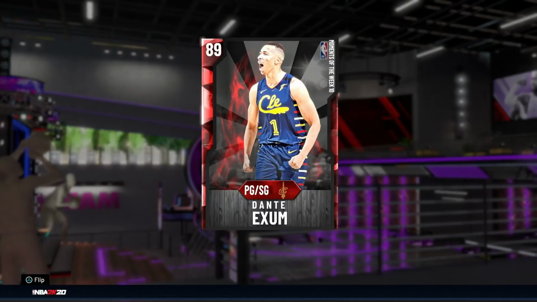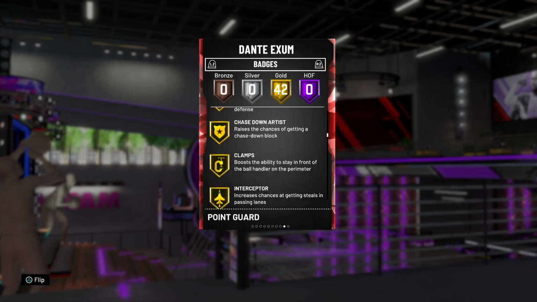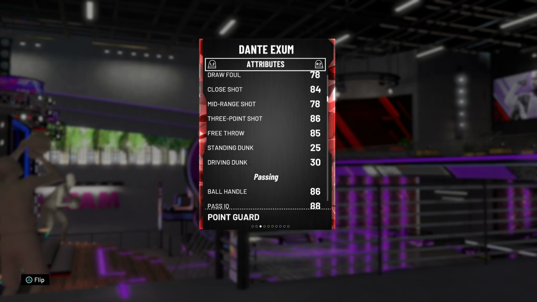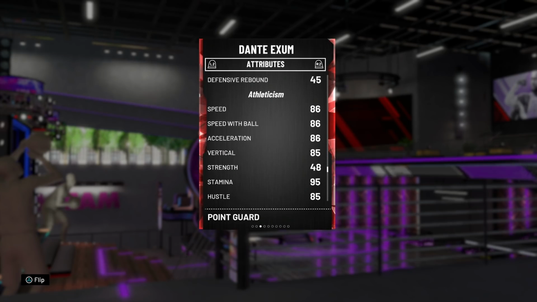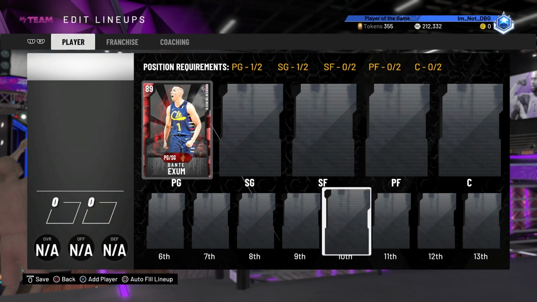Dante Exum can play offense. He's got 42 gold badges, which is crazy. Dimer, clamps. He's one of the best defensive point guards in the game. He's 6'6". The problem is, again, he can't dunk or he doesn't shoot from limitless. But he's got a great 3-ball, really good release. His handle's really good. He's fast, even though his stats aren't the best speed-wise. He feels like he runs really fast. Great on defense, and just overall a really great point guard. Without question, in the top 10 point guards in the game.